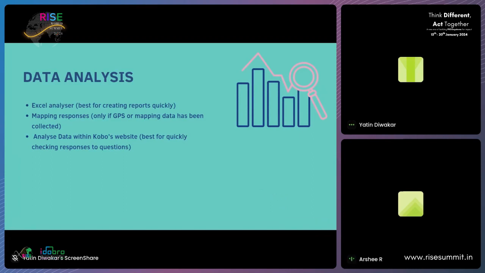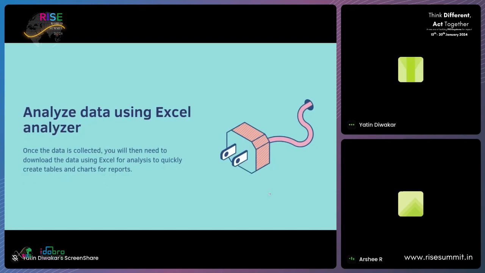Kobo allows you to download data in Excel analyzer form. It is a powerful data analysis tool which enables the easy creation of charts and graphs from your collected data. It is also strong on quantitative data analysis and allows for the collection of rich data. However, it does not provide an easy way of analyzing non-quantifiable qualitative data. The second method is Excel Analyzer, right? Excel Analyzer provides a user-friendly interface, and you can download your data from Kobo Toolbox to Excel sheets and analyze your data in Excel.